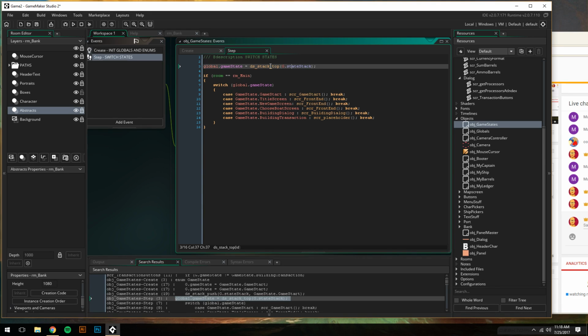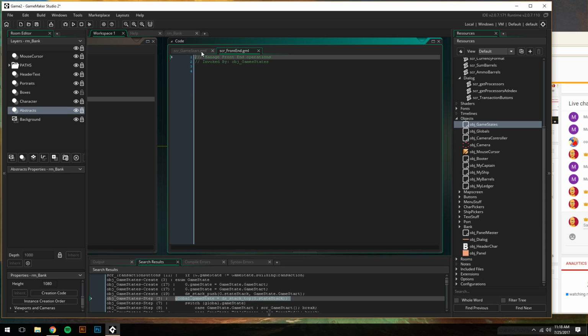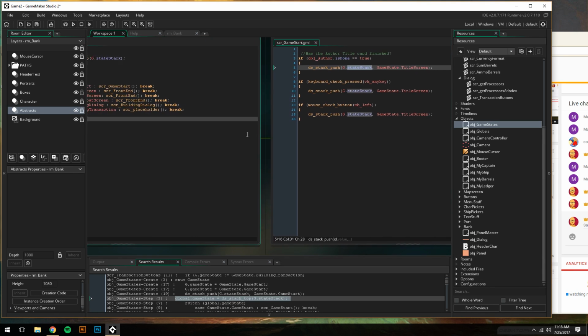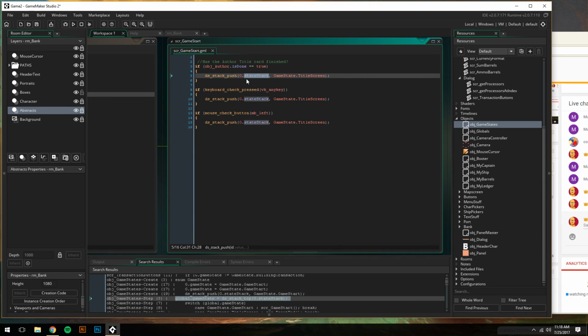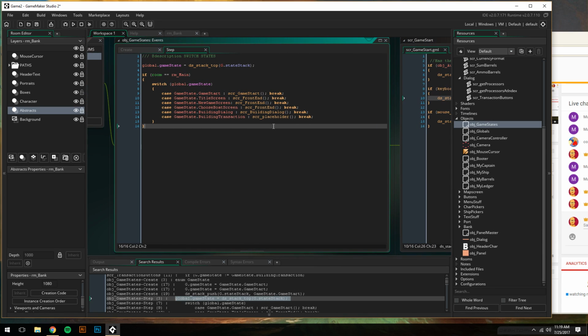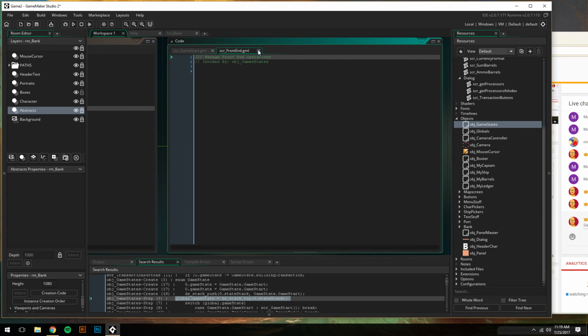So where am I pushing? Can I see this? Yeah, it doesn't do anything. Alright, can I see this? Stack push. Okay. New game screen. It's all SCR front end, which doesn't do anything.